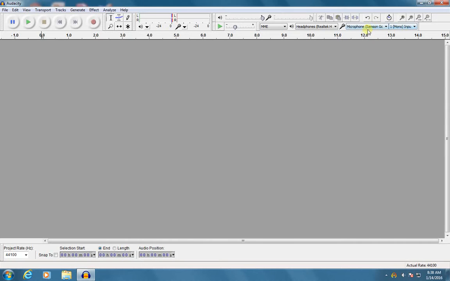First thing, up here in the top right, remember I said pick out a microphone? Well, yep, make sure you have a microphone. Also, make sure this whole input channels thing is set to 1. 2 is for stereo, which is great for certain sound effects, but for voice, we just want it on a 1.